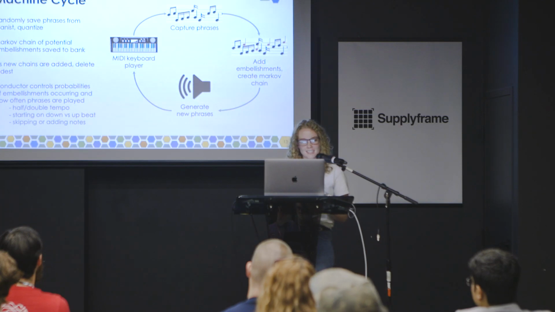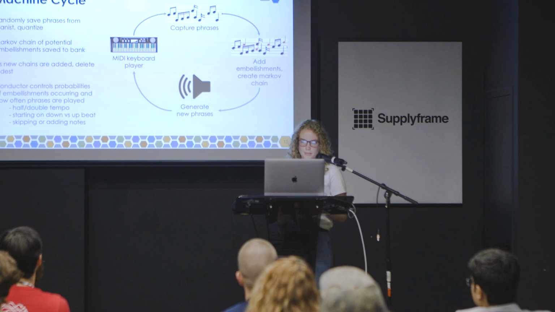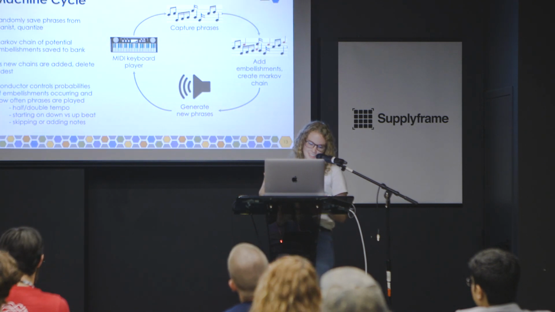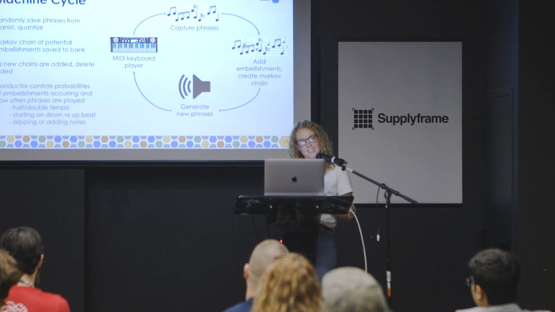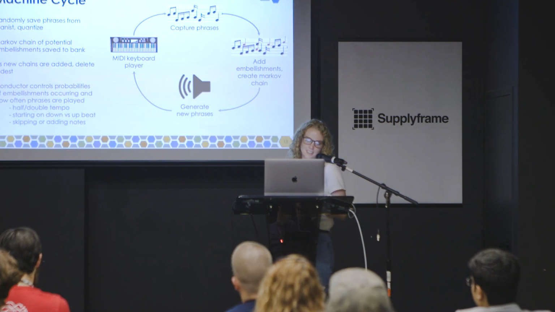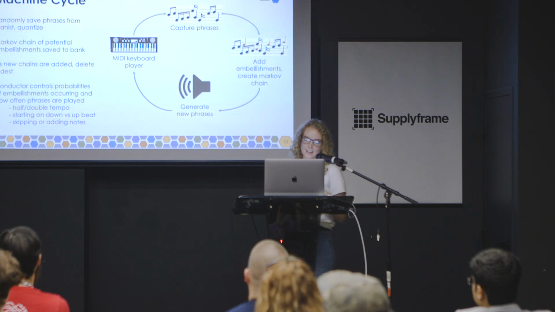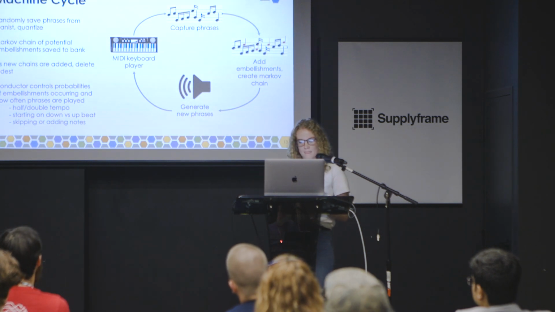And then during the piece, the algorithm will output phrases that are generated from a Markov chain. So the musician will be hearing back phrases similar to what they played, but with some embellishments. So there's kind of the closed loop there. They're playing off what the algorithm has played back to them.